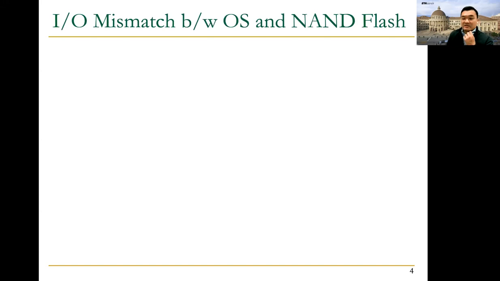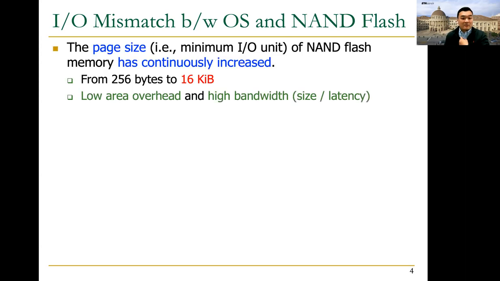I'll first provide brief background necessary to understand this topic. A page is the minimum IO unit of NAND flash memory. In early generations, the page size was 256 bytes, but manufacturers have continuously increased the page size to 16 kilobytes at this moment, except in some latency-optimized NAND flash memory like ZNAND from Samsung. A large page size allows reduction of peripheral circuit size inside the NAND flash die, and also provides high operation bandwidth since latency increases sub-linearly with page size.